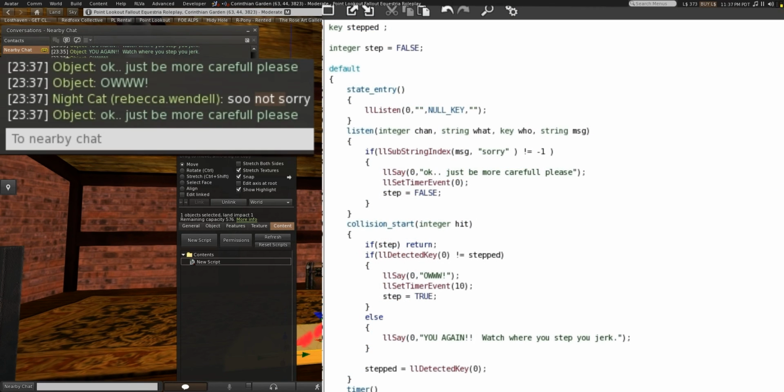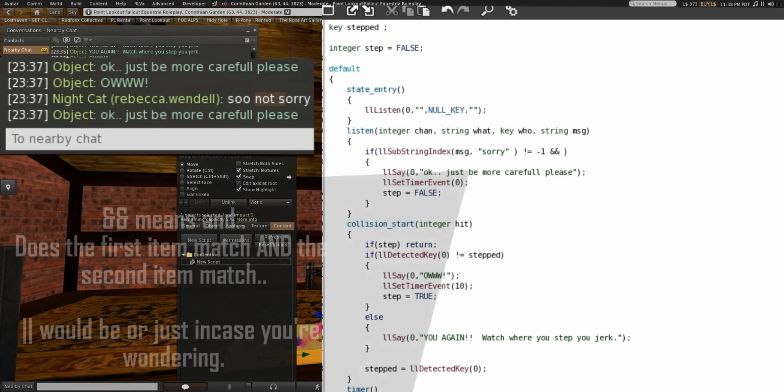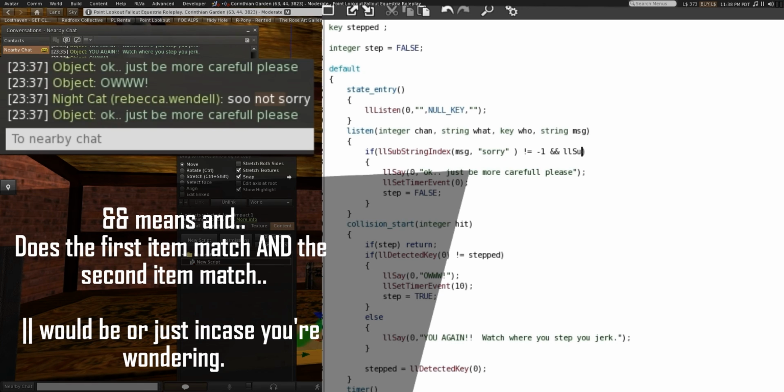So, before I leave you today, we are going to add in an AND statement. Substring index, message, comma, not sorry, equals -1.